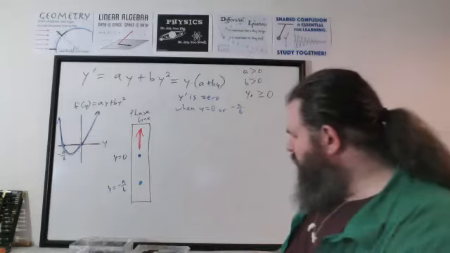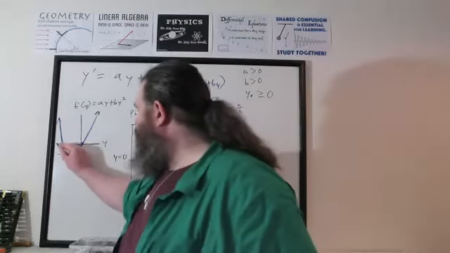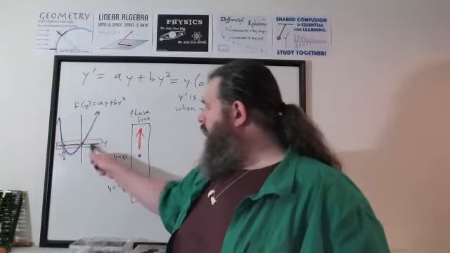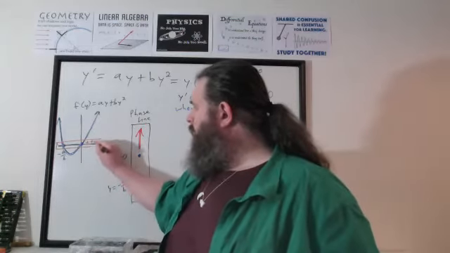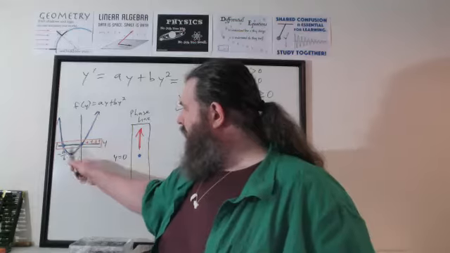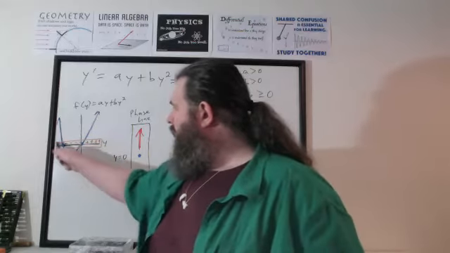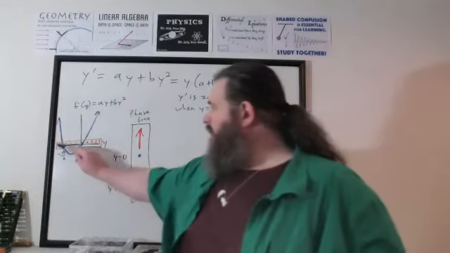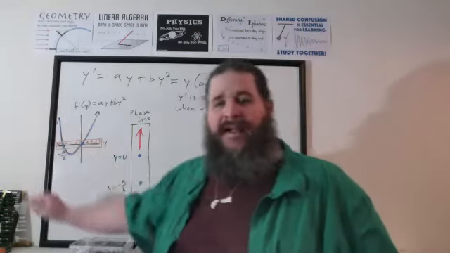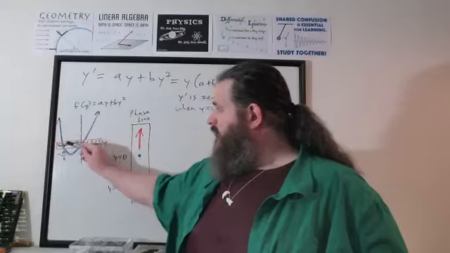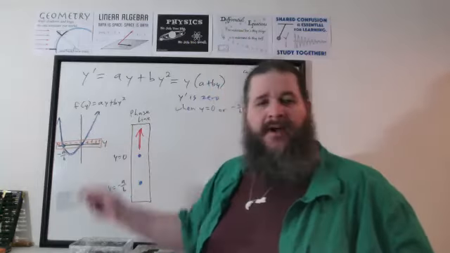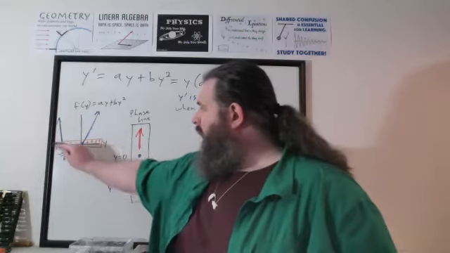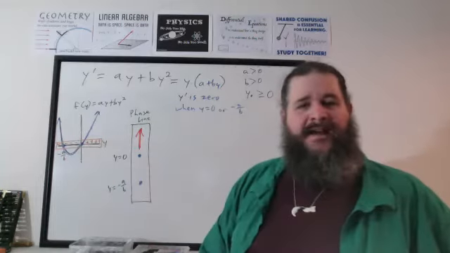In fact, you might find it useful to just map it out on the y-axis. If you just think of this as a bar that can be marked positive or negative. In this zone, f of y is positive. In this zone, f of y is negative. And in this zone, f of y is positive again. So we're splitting this up into a positive region with y values that are very negative, a negative region when y values are just a little bit negative, and a positive region when y values are positive. I think that is a good way to sketch out this bar and just mark off which regions are positive versus negative.